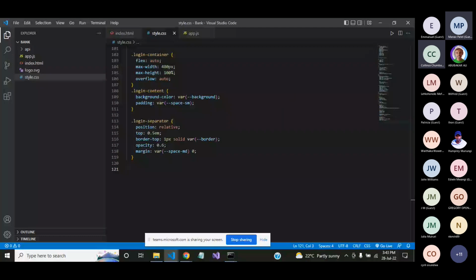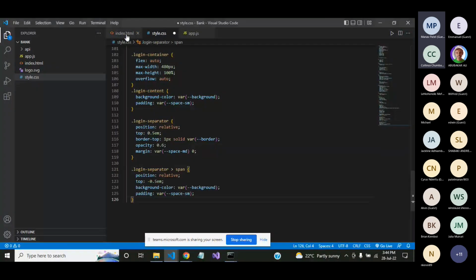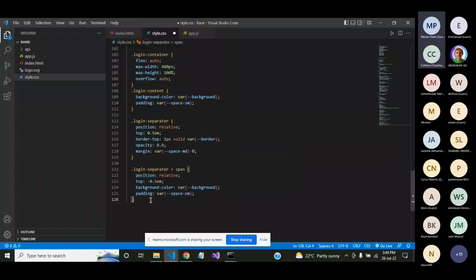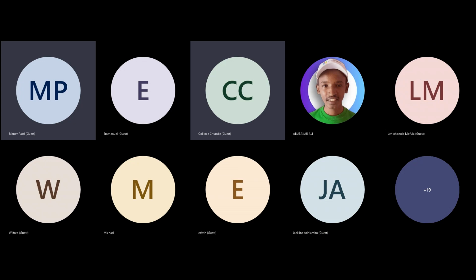And yeah, we'll need one more thing, which is styling the span that we have inside here. So the "or," we need to style the "or." To do that, we've made it a relative position, and we've also given it a top margin of 0.5 em. Now that is, again, making it responsive, so that when you change your design or when you open your web application on different devices, it can render accordingly, right? So this is basically the styling that we have as of now.